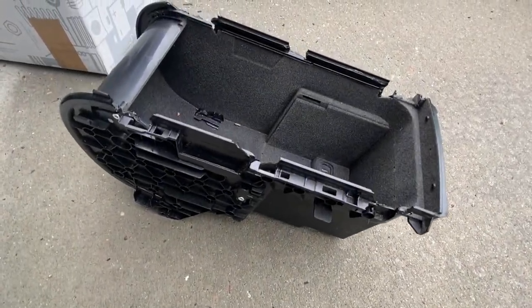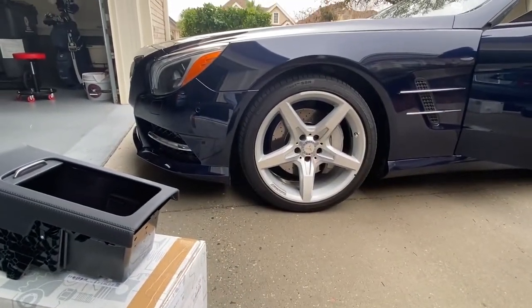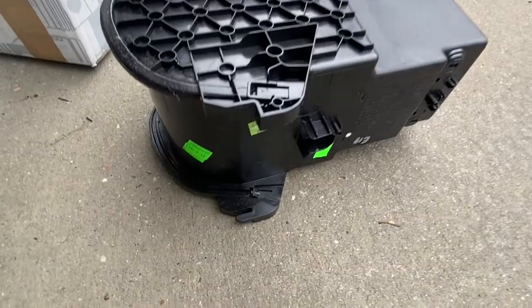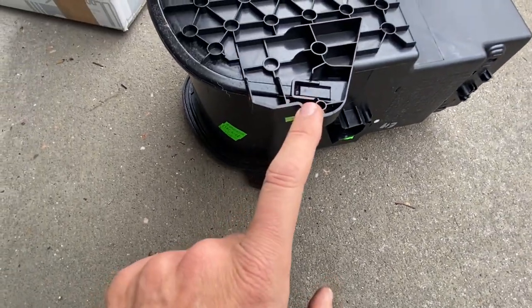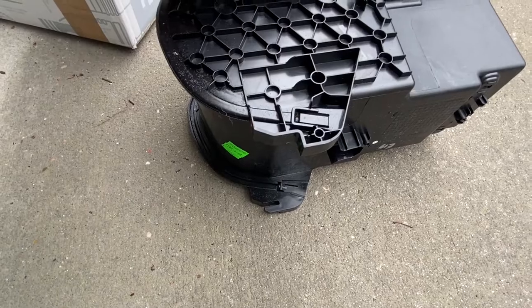Okay, the old rear center console has been successfully removed from the 2013 SL550. Let me go ahead and show you guys how this thing mounts. So you can see here on the bottom, you have this tab that's intact. However, this tab right on this side, it's been snapped off. We found this in the bottom of the car, cleaned all the broken plastic.